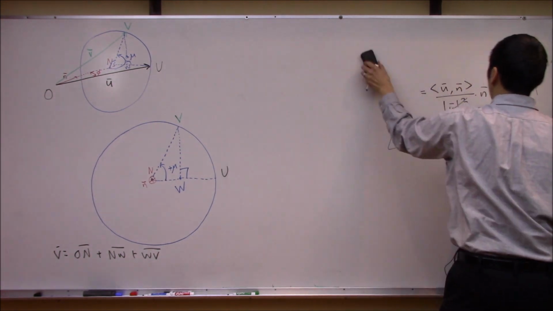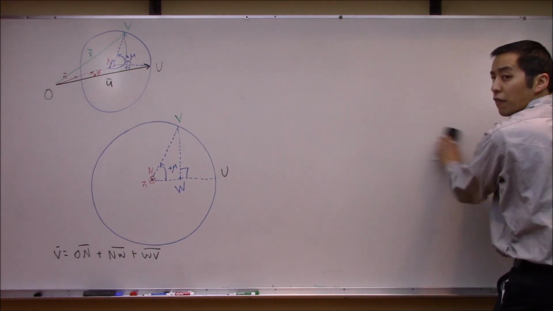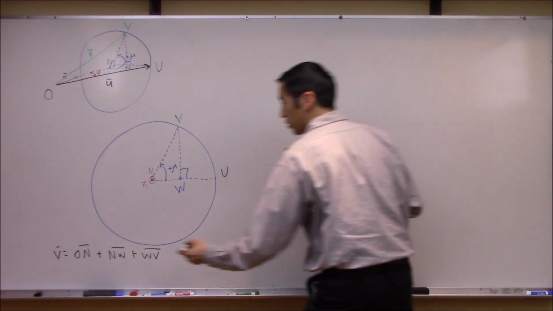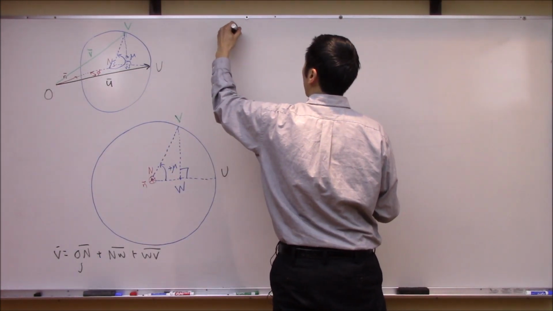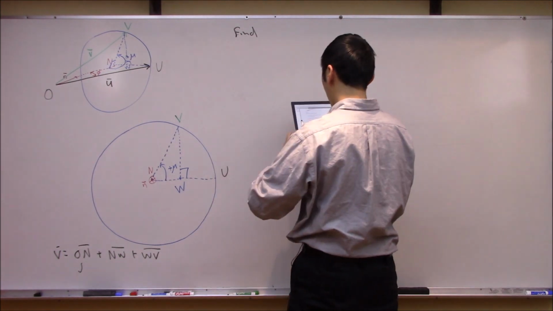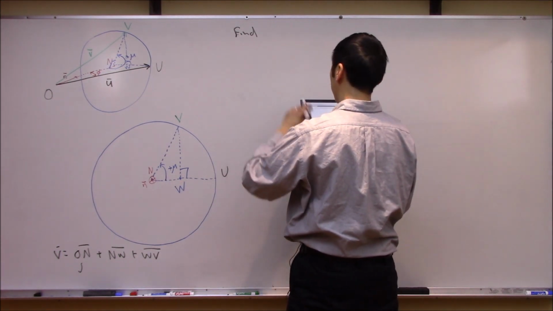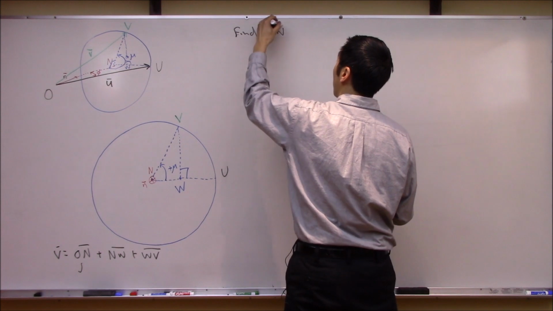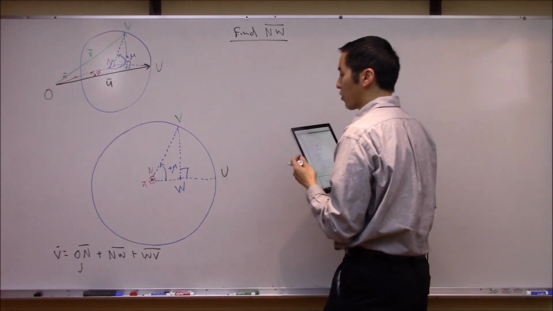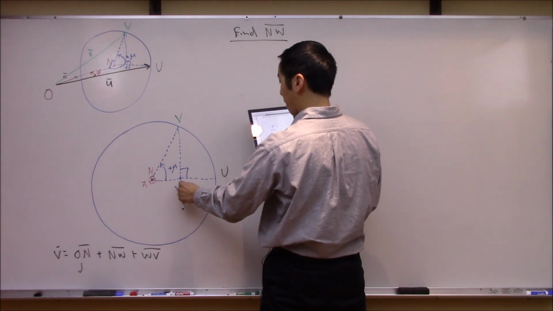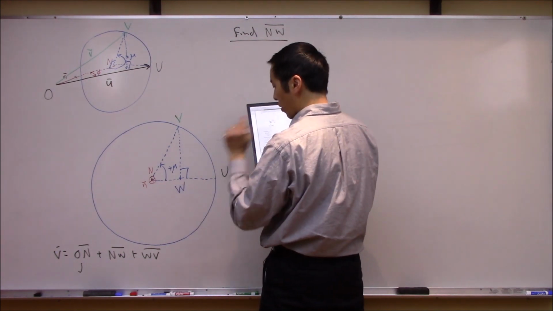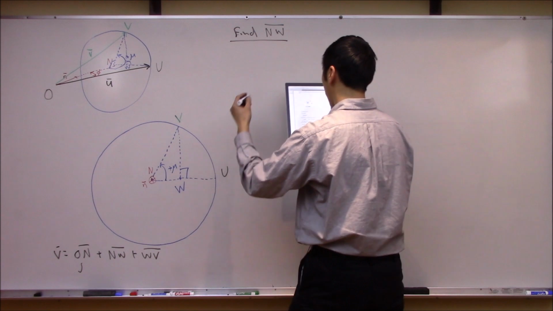And we will keep going on with finding the other expressions here, okay? So we got ON, so now we need to go ahead and find an expression here for NW, right? Is that the next one? NW. Where is that vector? So here's NW. NW is from here to here, right? Okay, so actually this picture is pretty helpful to use here, right?